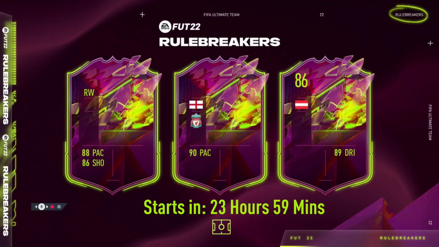As you know, at 6 PM we did get this loading screen with a right wing with 88 pace, 86 shooting, a Liverpool player with 90 pace and English, and also an Austrian player who's 86 rated with 89 dribbling.